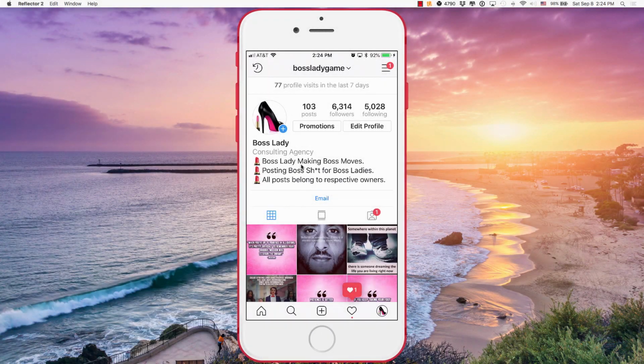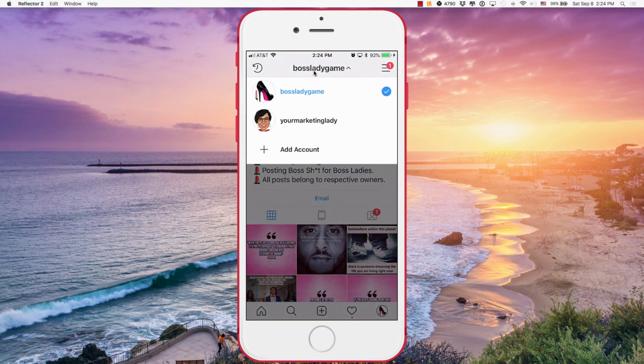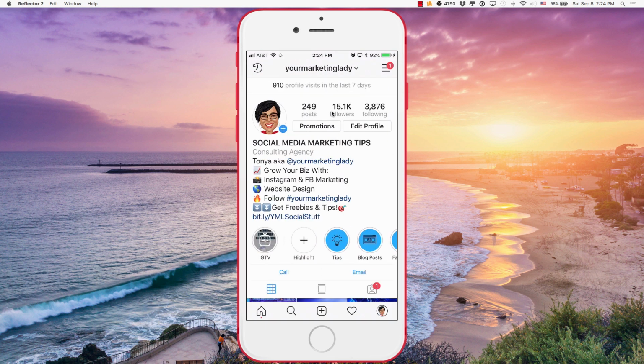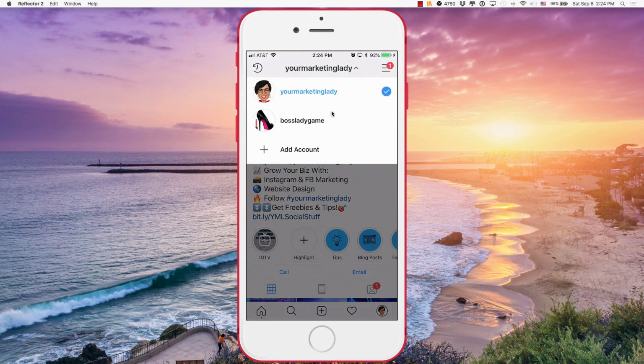So I've added my additional account, and right here now you notice there's a little drop down, kind of like a little arrow here. You can click on this little arrow or the name, and this is how you toggle between accounts. So now I've got 2 accounts here, and as I mentioned, you can add up to 5 different accounts. I'm going to click on my account here, and that's how you toggle in between. Just click the top one and it'll open up the drop down and it'll show you all of your accounts.